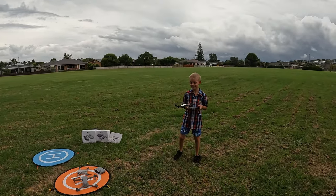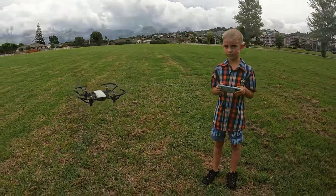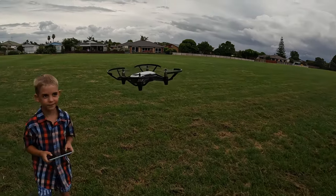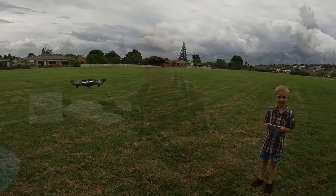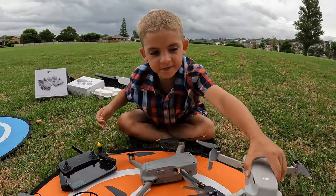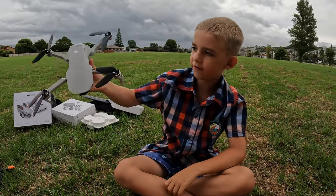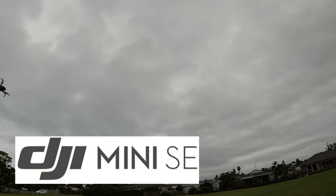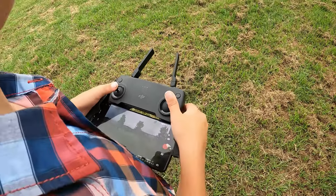Whoa, I did a trick! Let me show you some of the flight mode tricks. You can do tricks with the Tello, but the other ones can't. I love showing off my tricks. This one is my favorite because it's like really fast. I recommend buying this drone for any kid and beginners.